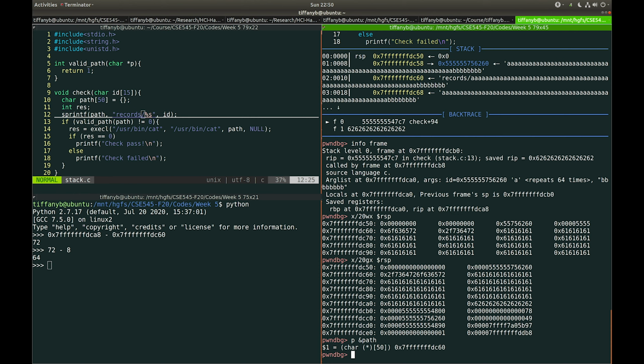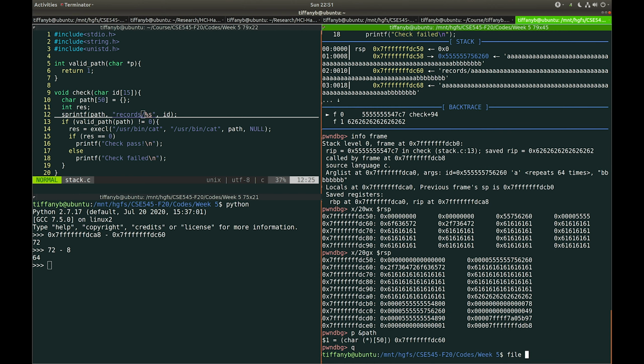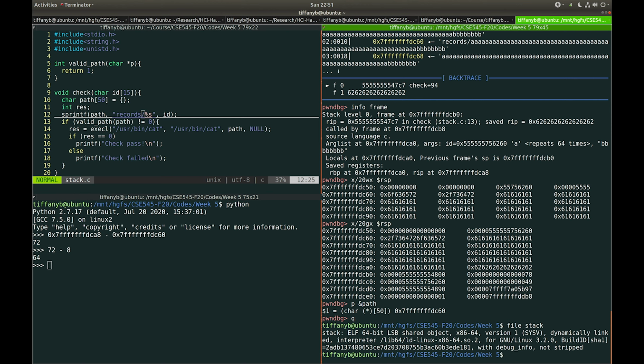Now the next question is how we're going to turn this address from a bunch of B's to hex DEADBEEF. So first, let's check the endianness of this executable file. We can do it with file, followed by the name of the binary as an argument. So here it says LSB, which means least significant byte, shared object. So this binary is in little endianness.